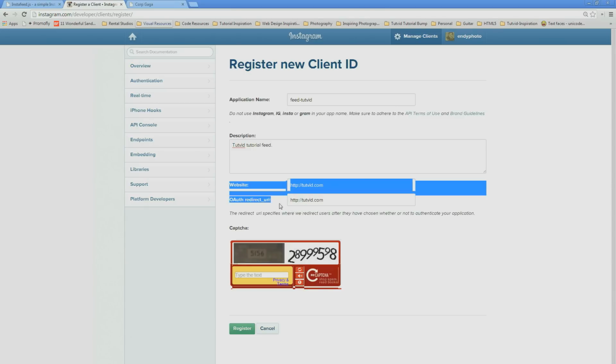Now, how all this authentication process works, I'm not going to go over that right now. This is how Instagram is going to authenticate things. But Instagram does have additional information on this if you're curious about it, or you can run some Google searches, and there are plenty of people who have written articles and talked about it as well. Go down to the CAPTCHA. Boom. I'm going to fill this out.